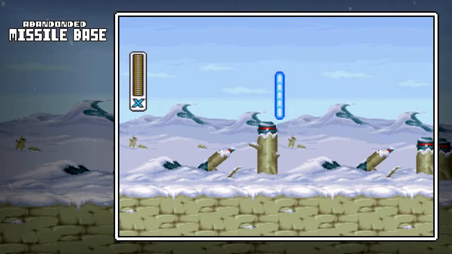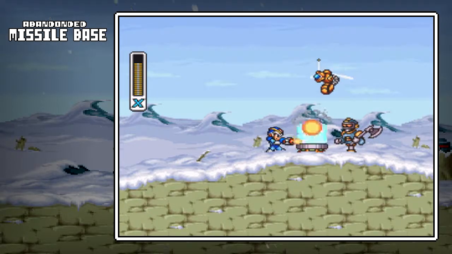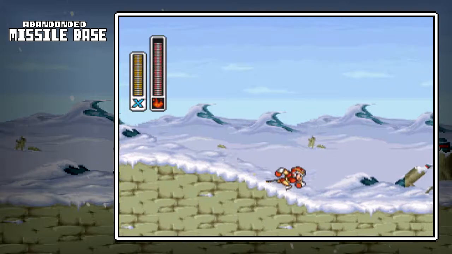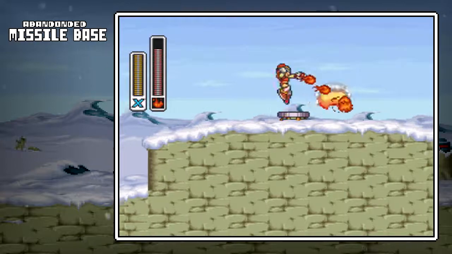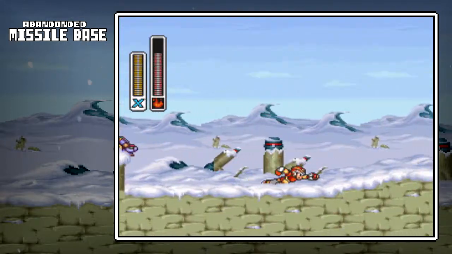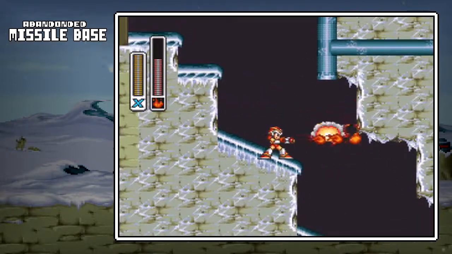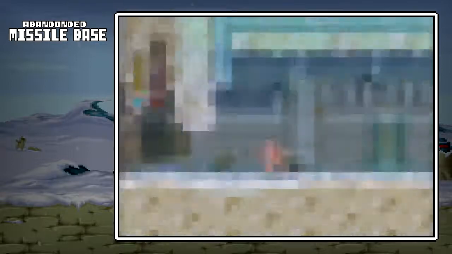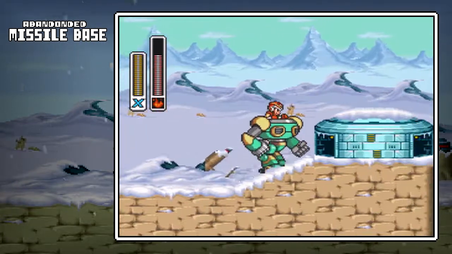And I'm going back over here to Chill Penguin stage, in the abandoned missile base, because I now have this weapon that we acquired from beating Flame Mammoth in the last episode. Last episode, we did beat Chill Penguin, Storm Eagle, and Flame Mammoth, as well as the introductory stage. Now that I've got this weapon, I can come back and get a very much needed item. So I'm going to skip ahead a little bit in the level to the area where it is.